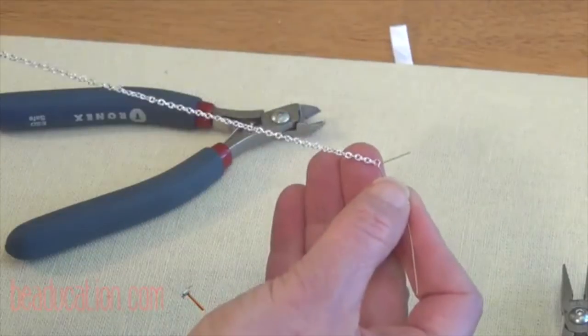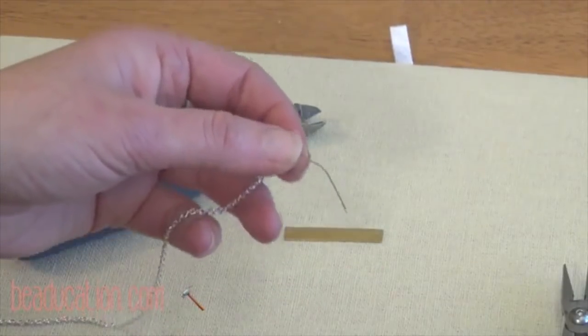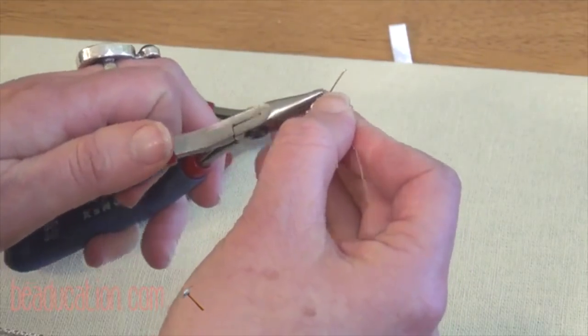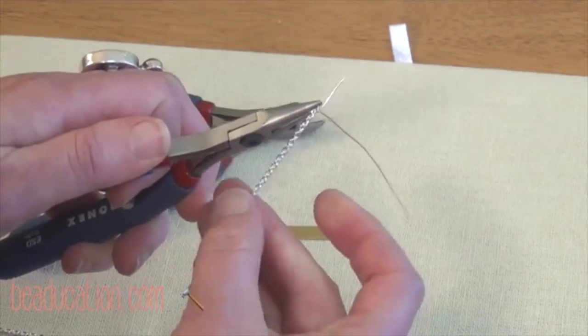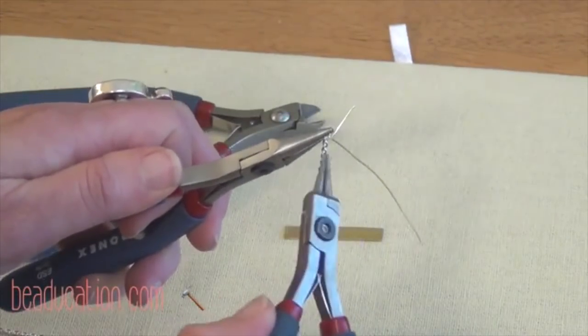This is just chain by the inch. You can do that, or you could go ahead and cut in the center your already made, your completed chain with a clasp. Here is the chain nose pliers that I'm going to hold onto the loop right here. Mel, is that Rolo chain, and is it sterling? This is sterling Rolo chain, yes. And we're just using brass so you can see a little bit of contrast. Yes, I wanted you guys to be able to see the difference.